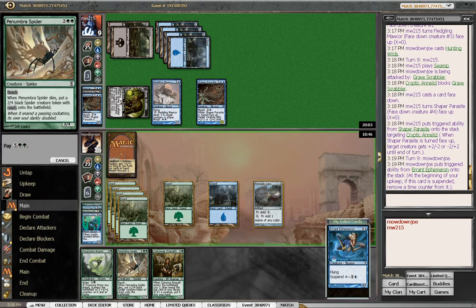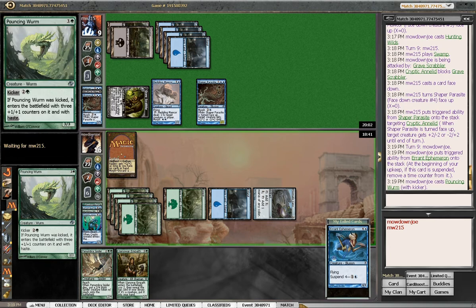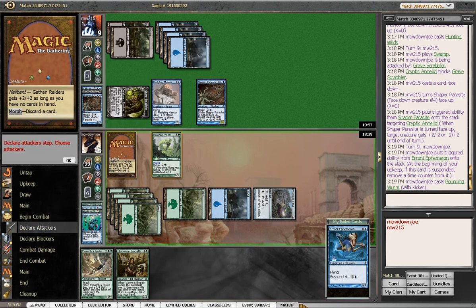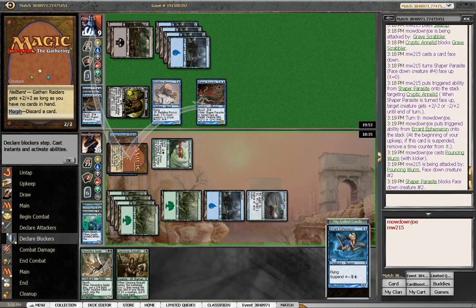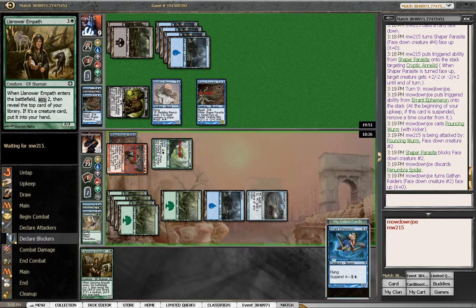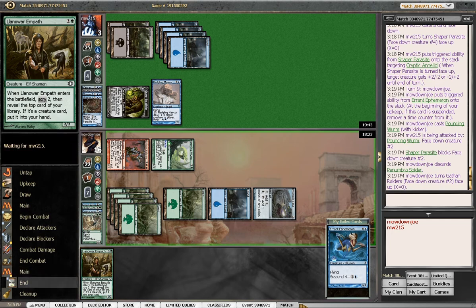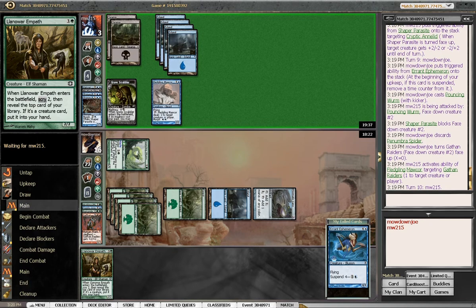Meanwhile, I have a giant worm. A giant hasty worm. And, what should I discard? Empath will help me get some gas going in my tank again, so. Sure, whatever. It was gonna be hellbent anyway.